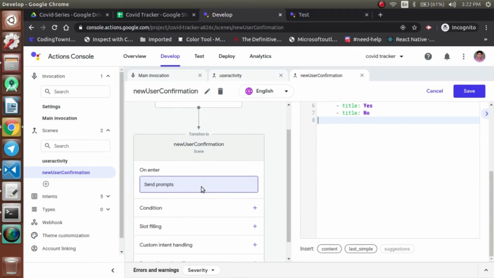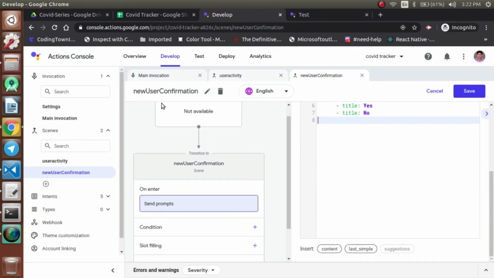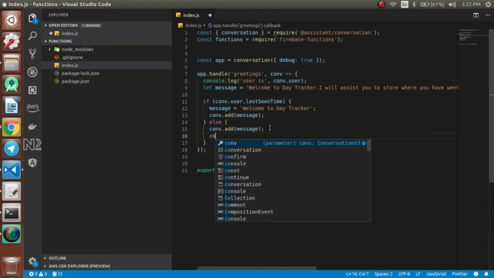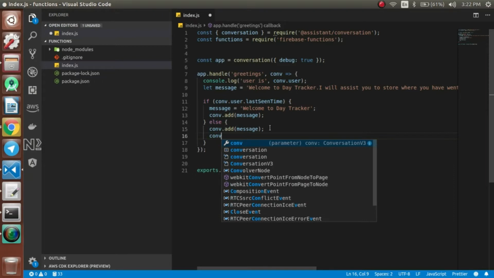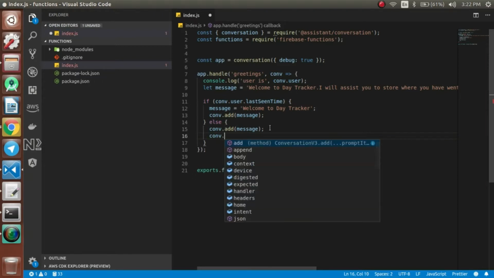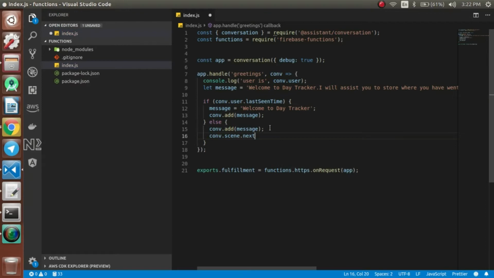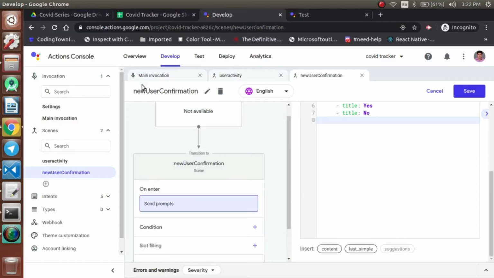Now we'll connect this scene with the else part. If it is an existing user, we'll ask the initial message, then move to the next scene. To move to the next scene, we'll use conversation.scene.next.name equal to the scene name which we created earlier for the new user confirmation.